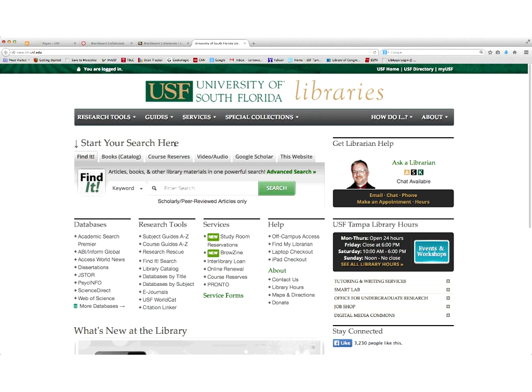You can use most of these databases to export directly or to save and then import into EndNote as you find them. I'm going to use maybe two of these databases that are on our greatest hits databases list, starting with Web of Science.